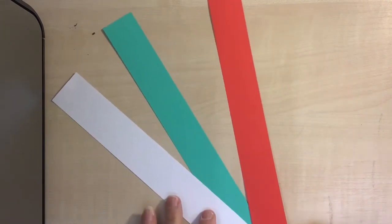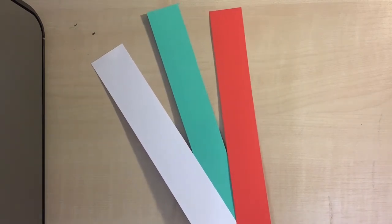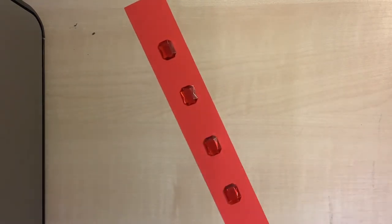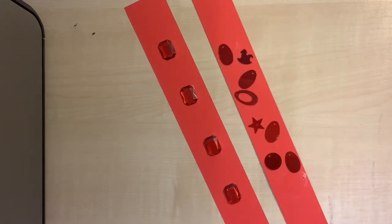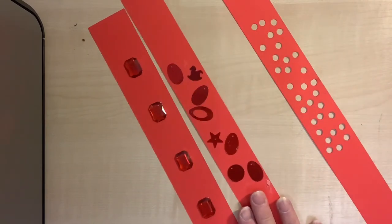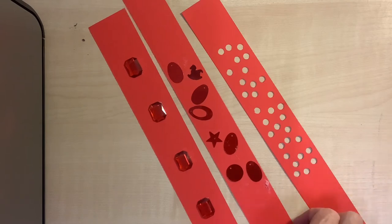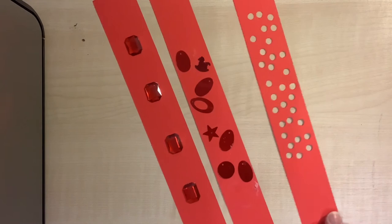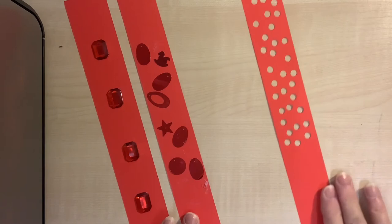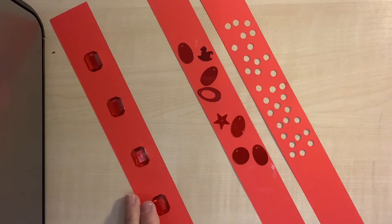So you've got your long lengths like that, and then each time you can decorate them attaching jewels or little stickers of some sort, or if you have a hole punch, you could actually put holes in them as well. Okay, once you've done this, you need to cut them to length. So you're going to require two long ones, two medium-sized ones, and two shorter ones. So I'll show you what that looks like when it's done.